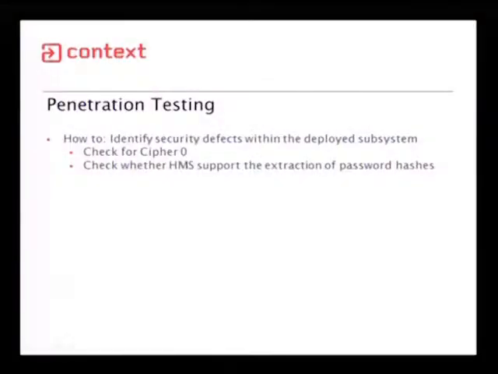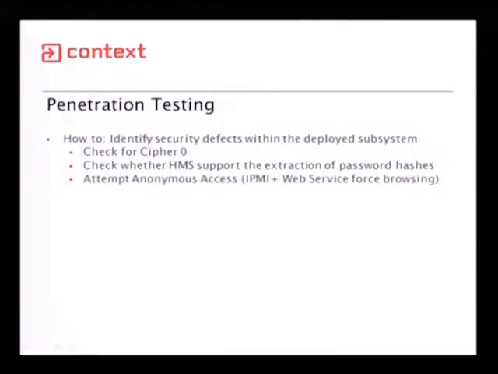What are we trying to find? What are the defects? Well, Cipher 0. We'll talk about Cipher 0 in a few seconds. A lot of the hardware management systems use a challenge response process. A lot of them expose the hashes to you. You can very often extract the hashes without authentication. And once you've got the hashes, you can crack them and do all that kind of good stuff from there.